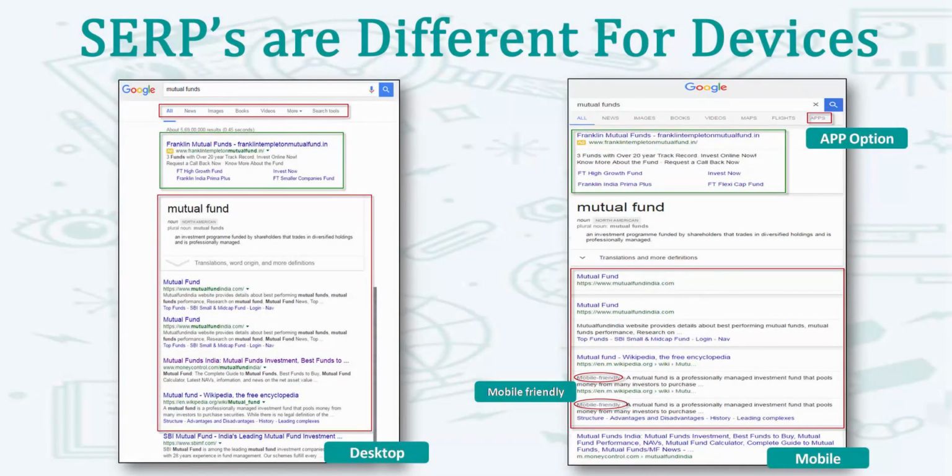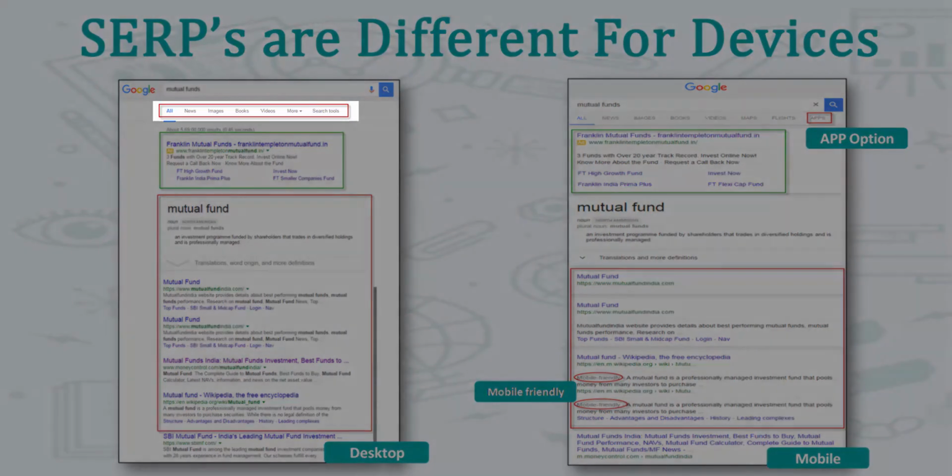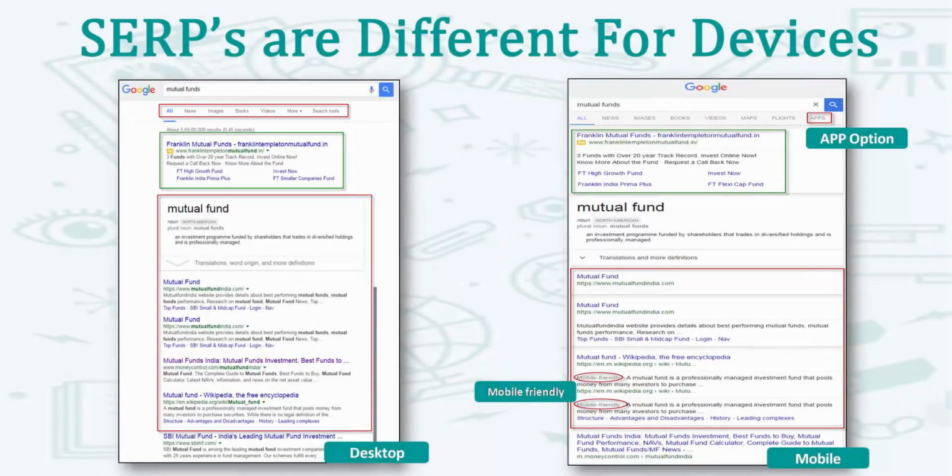Let's look at the options that Google provides below the search term. We have all, then news, images, books, videos, more, and search tools. This is for the desktop search results. Then you have your PPC and your SEO results as we discussed in the last slide.